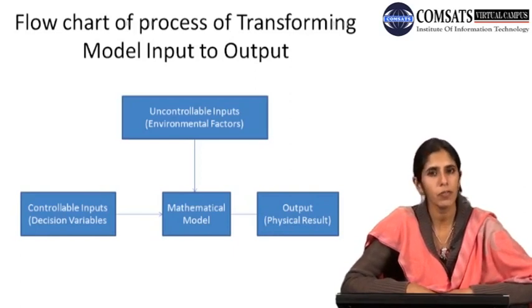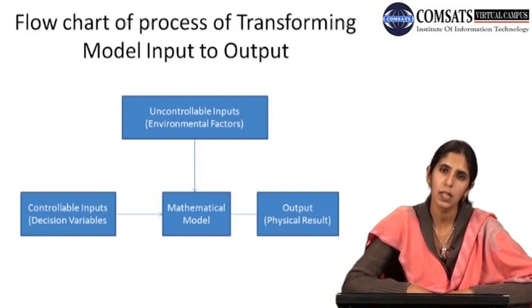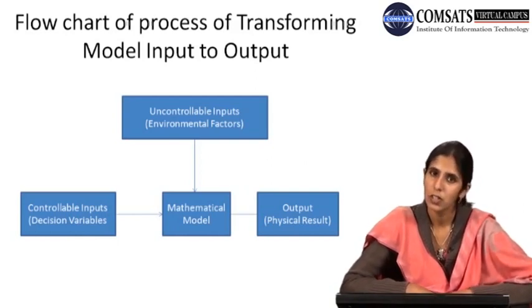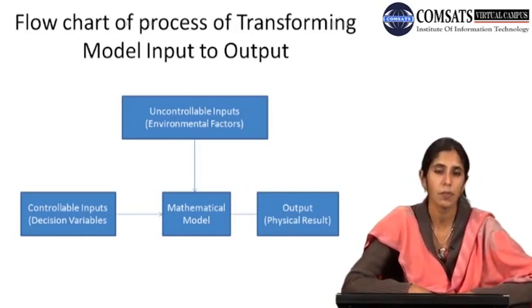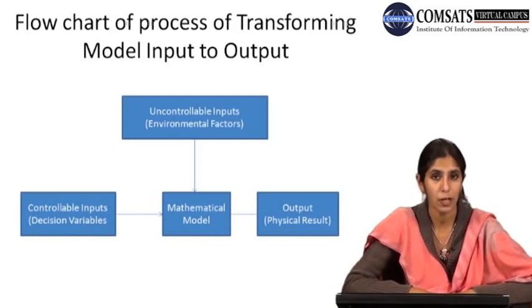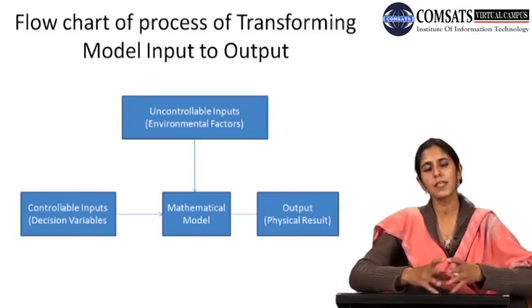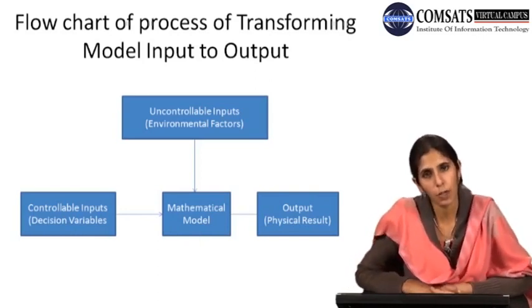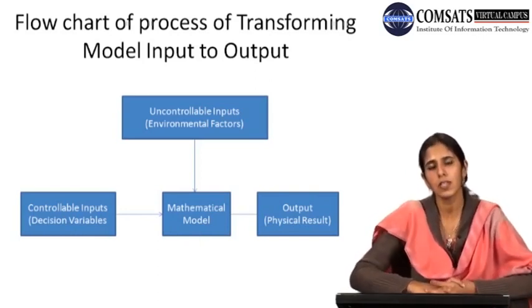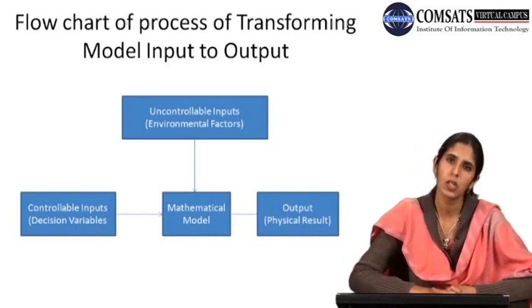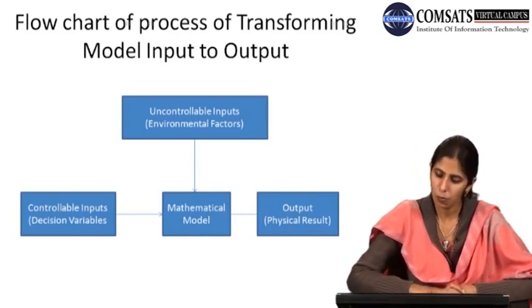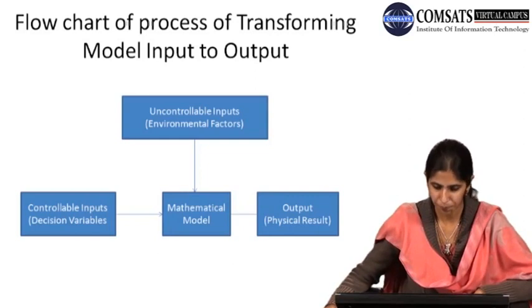So if you are getting good profits from the given sales, it means they have good potential to take return from the market. So a product is equally acceptable in the market. So this model basically describes the transformation of input into output, that how this input is generating information in the form of the output through physical results.